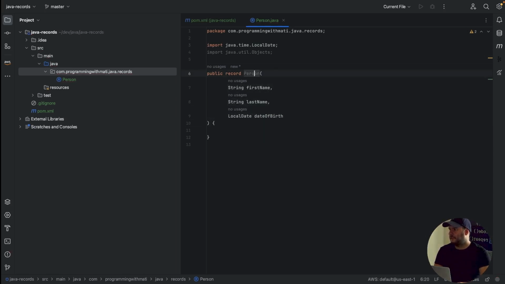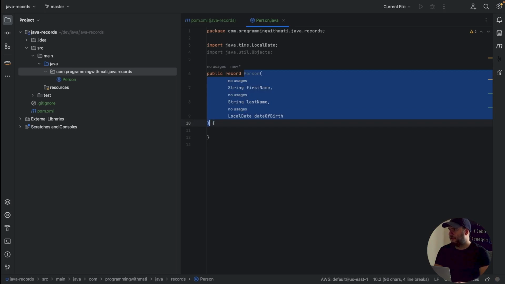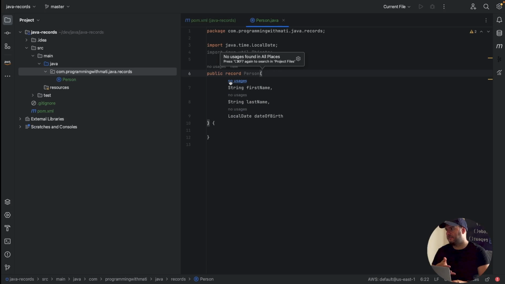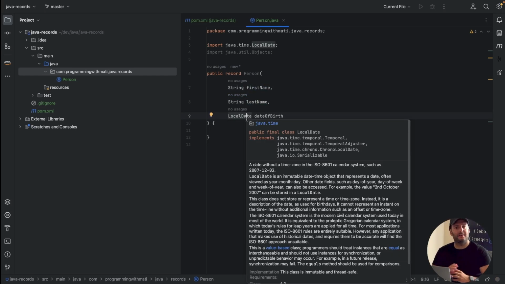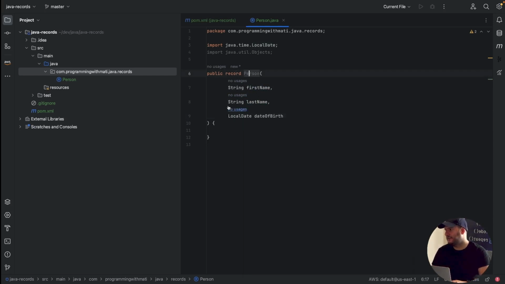And this is, as you can see here, also the format of a constructor. So basically we are declaring the constructor and the fields at the same time. And we don't have to assign the fields in the constructor because it knows that it has to assign the first argument to firstName, the second argument to lastName, and the third argument to dateOfBirth. So really, really concise. And this already has hashCode, equals, toString, all the getters.